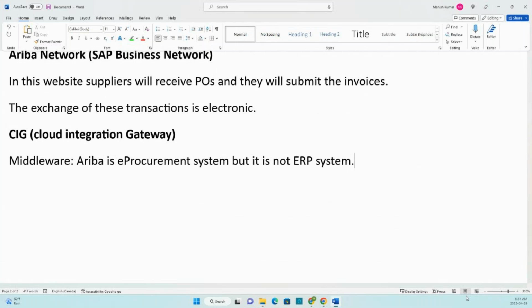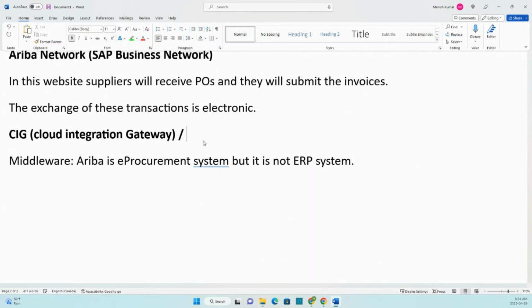Which means that Ariba, being e-procurement, needs to talk to the ERP system, right? In technical language, talking is basically integration. Your Ariba needs to integrate to the ERP system. And in order to integrate two different systems, we use something called middleware, right? And CIG is that middleware. It's not called CIG anymore. I don't like the name, by the way.